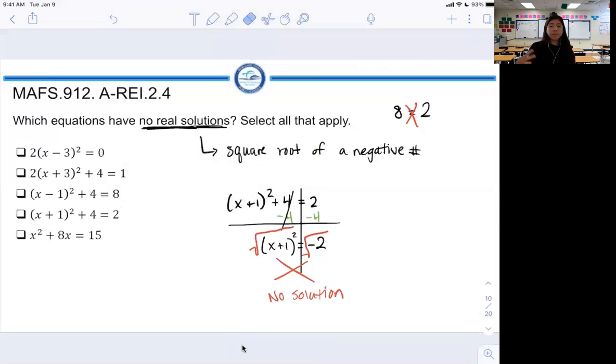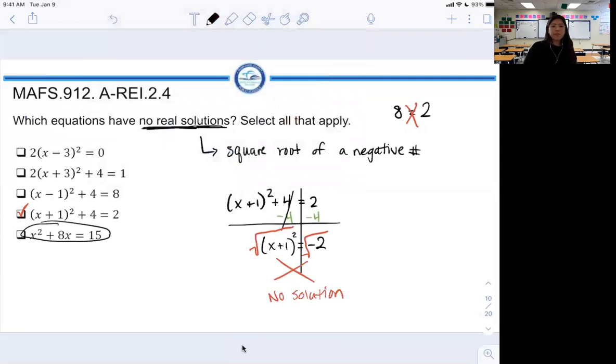So that's what I mean. We're going to take a look at these examples, and we already know that this one is out, so we're going to select it because we're looking for the ones that have no solutions. And now let's check out all the other ones. Does anyone notice one? Which one, Tyrone? E? A, B, E. C, D, E. Okay. Let's do E.